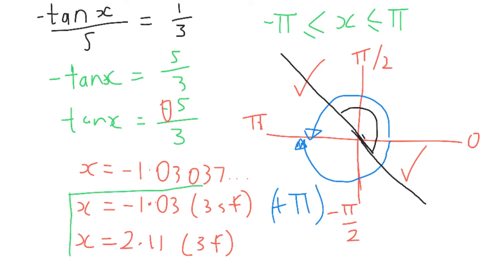Now that one's got a little bit to it, especially when we're dealing with that positive and negative domain there. But it's achieved exactly the same way. I make my ratio the subject, I go and find my first solution, and then I consider which quadrants I'm in. I didn't actually find the acute related solution here because I think it could get us a little bit tangled up. But in fact, my acute related solution would be this one up here. It's not an answer to my equation, but it's that positive 1.03 radians, which is about there. And then, of course, I could say pi minus that and take the negative of that to get into the second and fourth quadrants respectively, but we will end up in exactly the same place here.